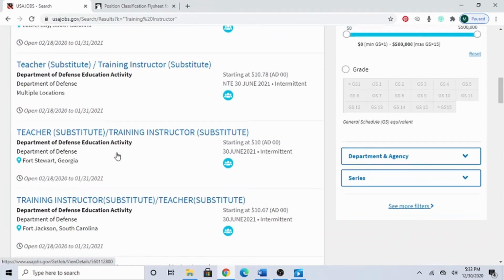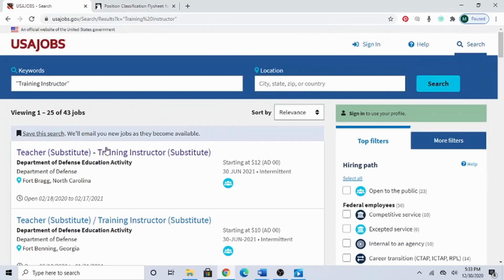But just be aware that sometimes the phrase you're searching for will not necessarily be in the job title. If you have a job title that doesn't match the phrase you typed in, the phrase will still be in the job description, but somewhere else. And that is some information on how federal job positions are organized.